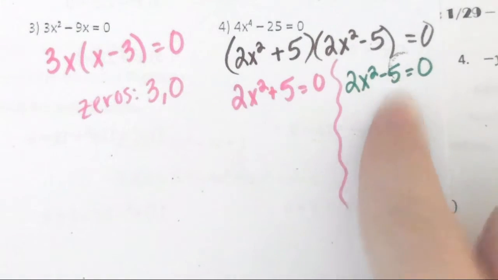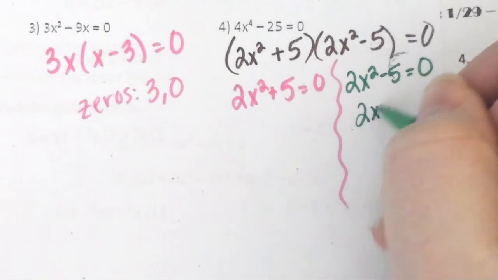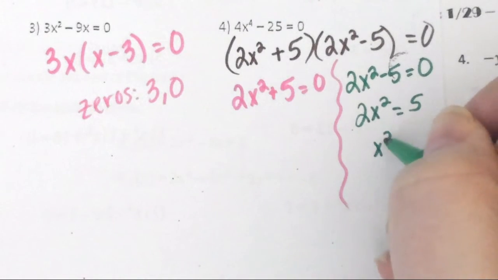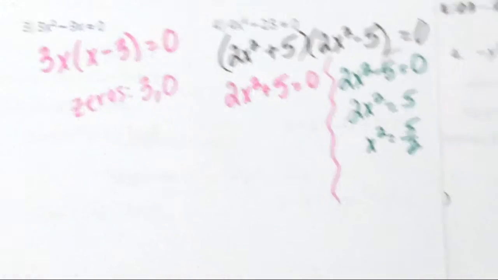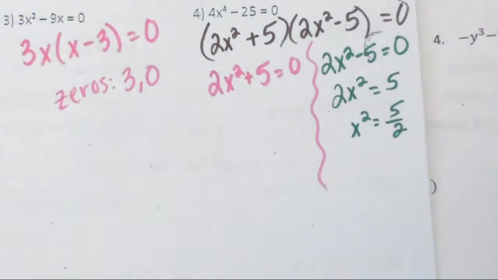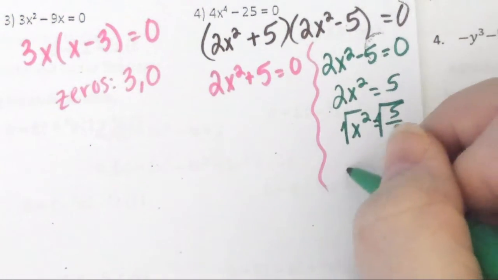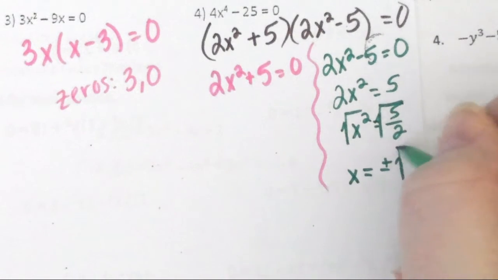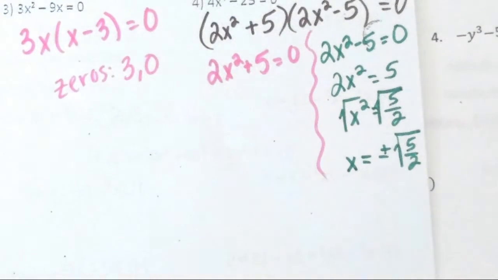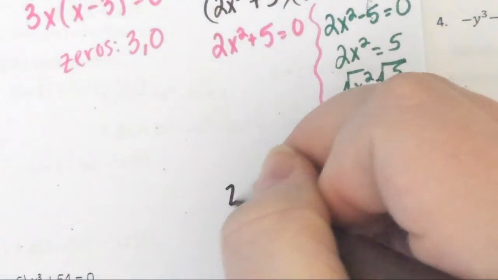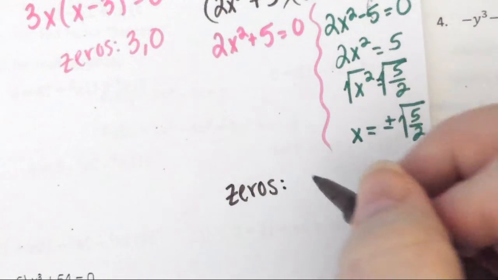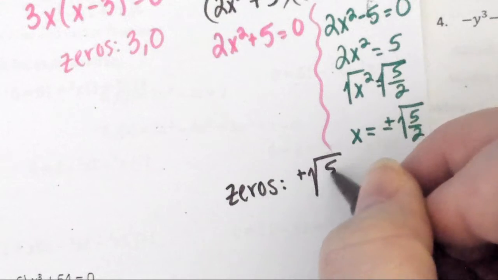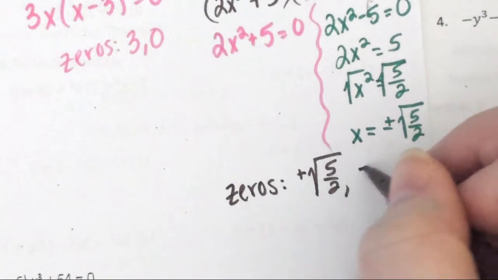Okay, I'm going to do this one first. The green one. So I'll have 2x squared equals 5. X squared equals 5 over 2. How do I get rid of the squared? Okay, you can have a point for that, Landon. So my answer is x equals plus or minus the square root of 5 over 2. Do we know the square root of 5? Do we know the square root of 2? No, so we're going to leave it just as it is. So if we were making a list at the bottom of our zeros, so far we've got positive square root of 5 over 2, and we have negative square root of 5 over 2.